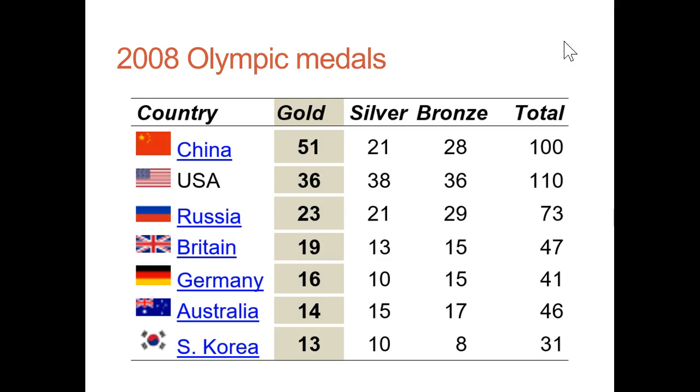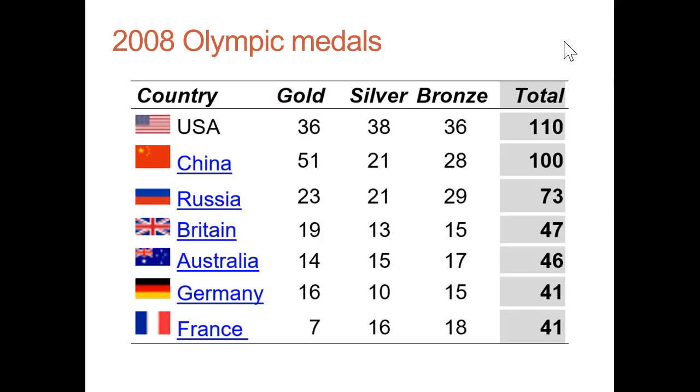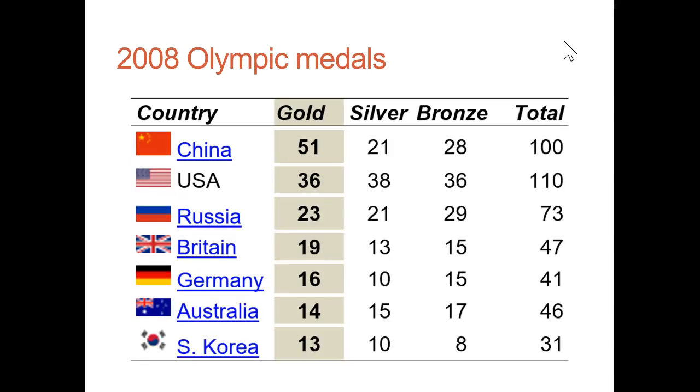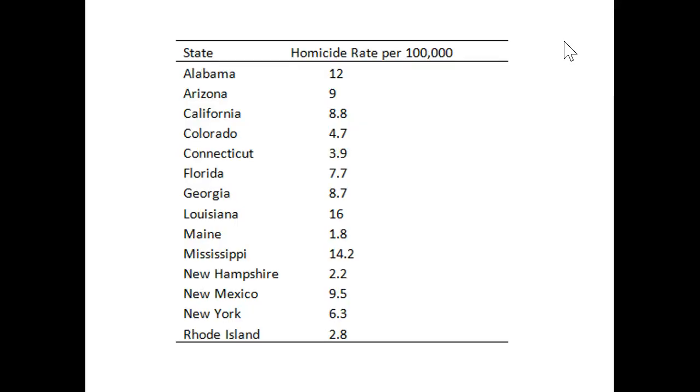And this was actually a big controversy during the 2008 Olympics. You might not be surprised to learn that this is the version of the table that appeared in US newspapers and US media, and this is what appeared in the rest of the world. So how you sort a table really affects the story. What column the writer chooses to sort on makes a big difference in the reader's ability to interpret it, and what they draw out from it as the main conclusion.